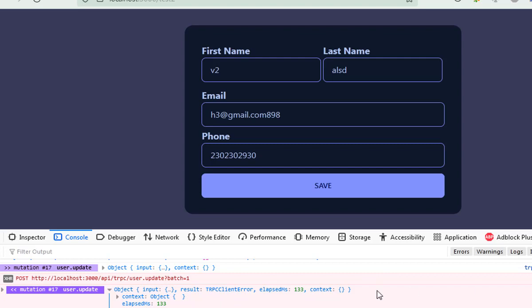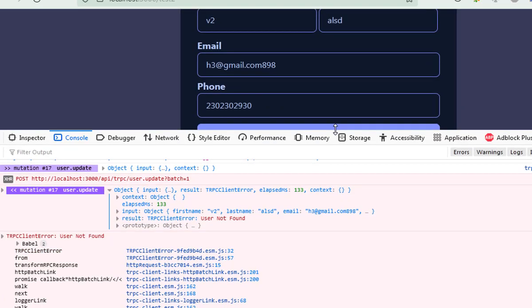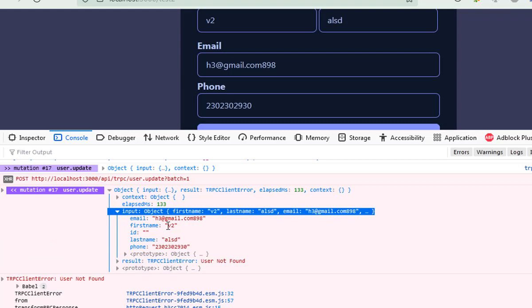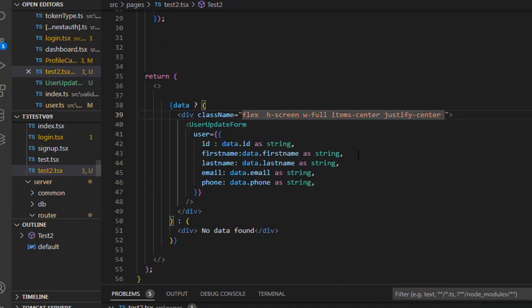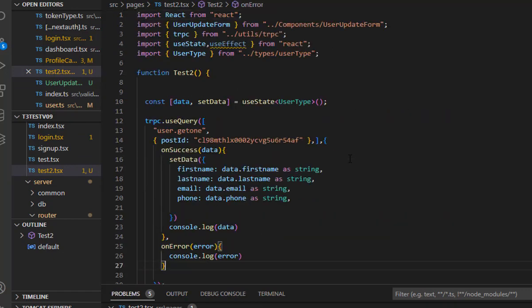Okay. User not found. Input. The provided input is first name, last name, email. Where is the ID? Email, but this is the ID. What? The ID is empty. So we need to see why this ID is empty. Let's move to the test2, and we are passing the data ID as string.